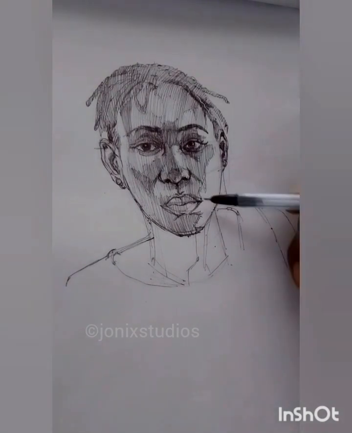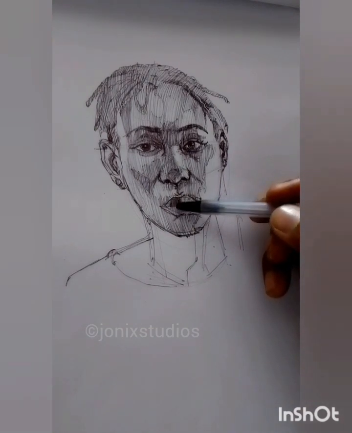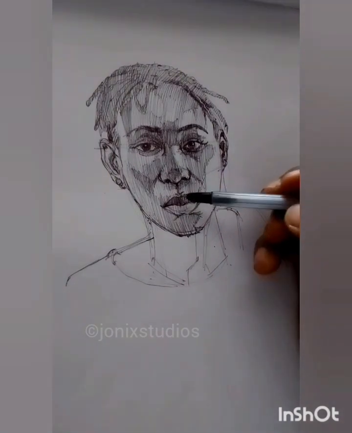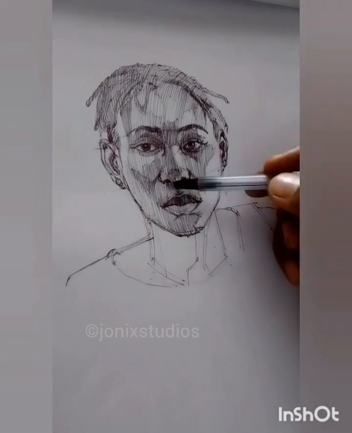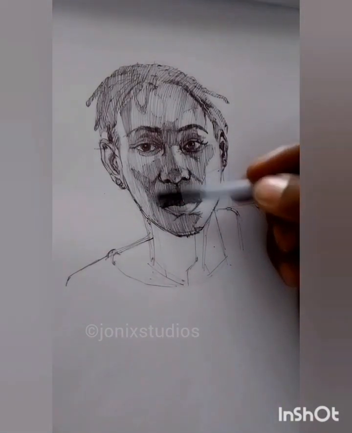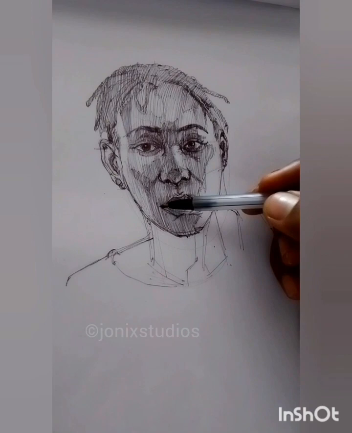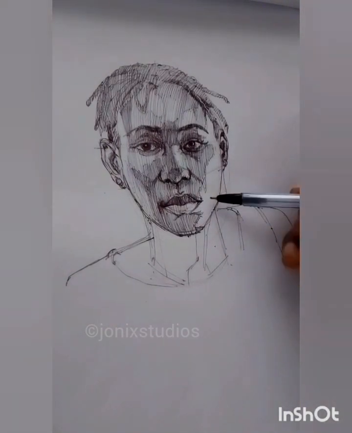Okay, we'll soon be done. So this area now is darker because it's totally away from the light. Can you see it? Totally away from the light. And here now I've established that this side is darker but not so dark. So we're bringing in some other features. Let's say she looks like she's smiling a little here. So we make this, that's created some depth here, and here too a little depth.